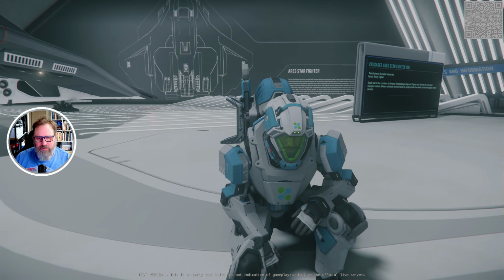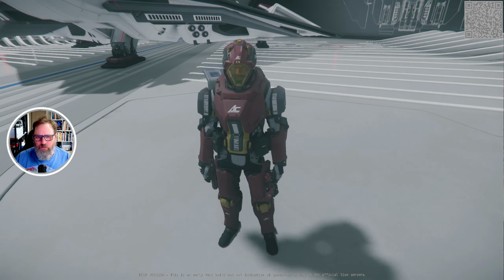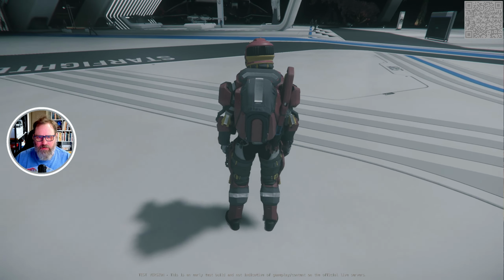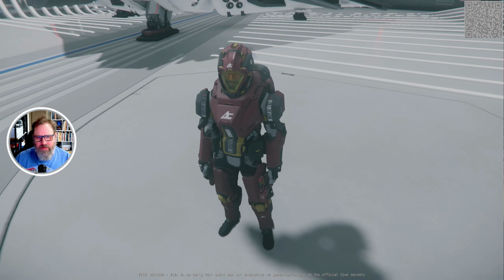So those are your wearable rewards. There's also some ship paint jobs I will show you after we do this. This is obviously your arc core setup here with the salmon and gray. And again, we have the shotgun, we have the pistol, and we have the multi-tool.